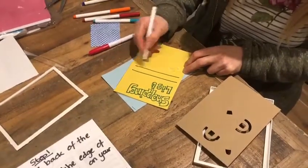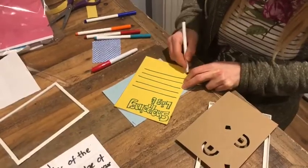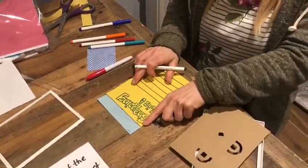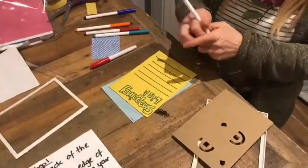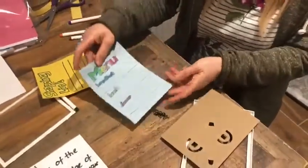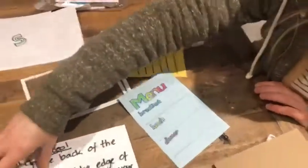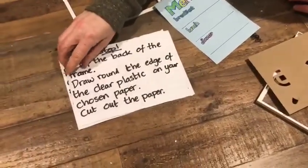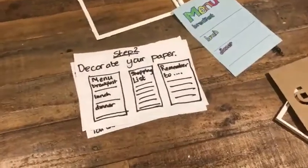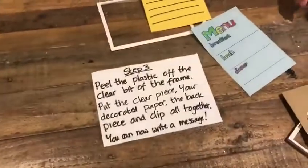So I'm just going to put some lines onto my shopping list — this is one idea, you could create a shopping list. Remember I've probably not left quite enough on my 'S' — leave a little bit of a gap around the edge, that's for the frame. Here is one that I made earlier, so I'm going to put this one into my frame. This was actually step two — we got a bit carried away. Step two is: decorate your paper. Here are two different ways you could have decorated your paper.